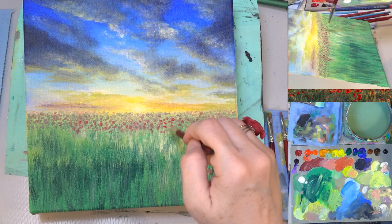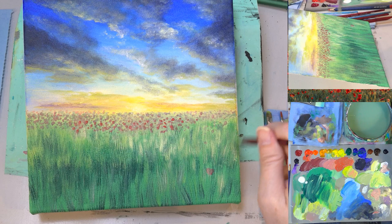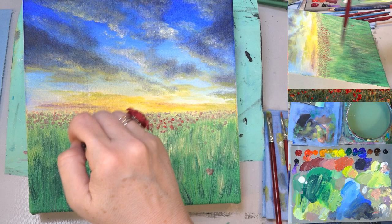You could just do the red over the top, but I think the grasses really do add something. We'll see once we get our flowers going on top here.